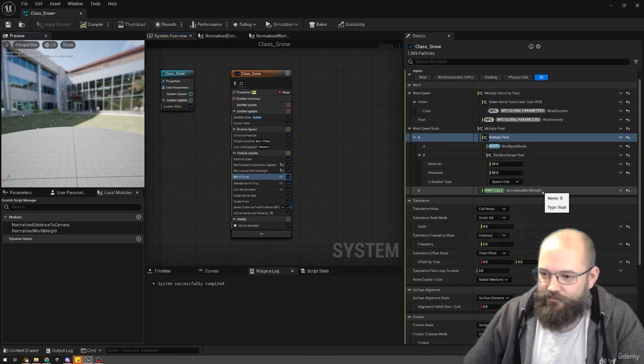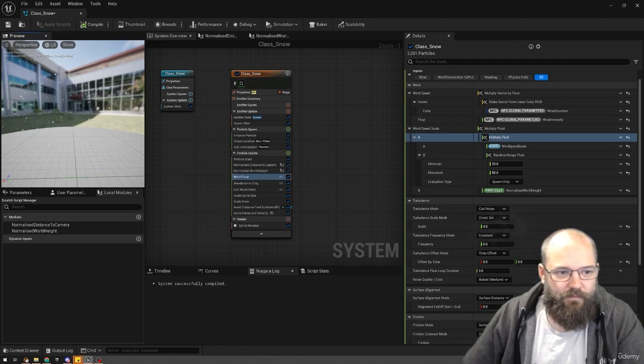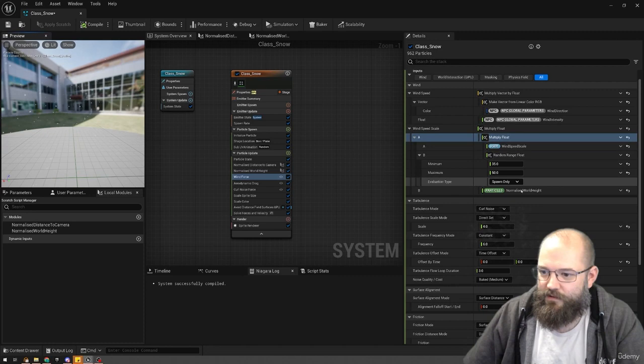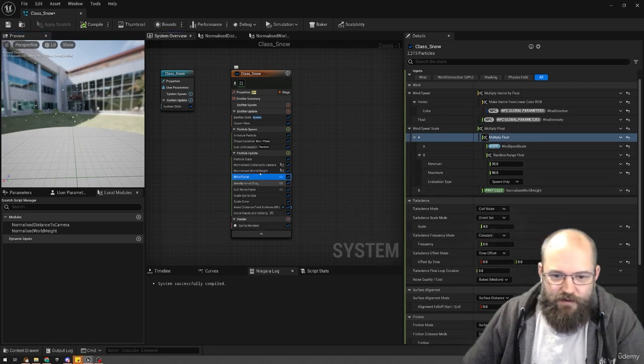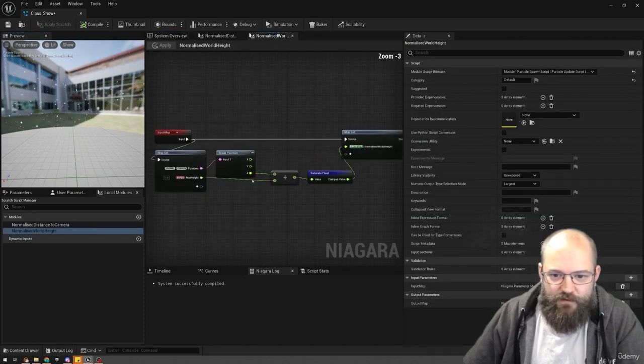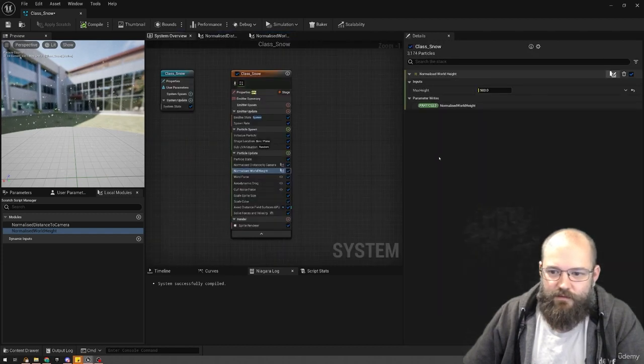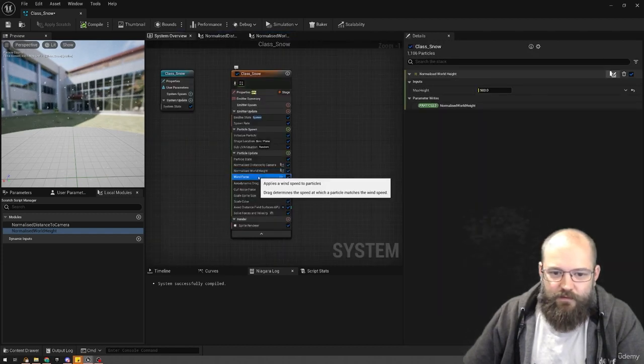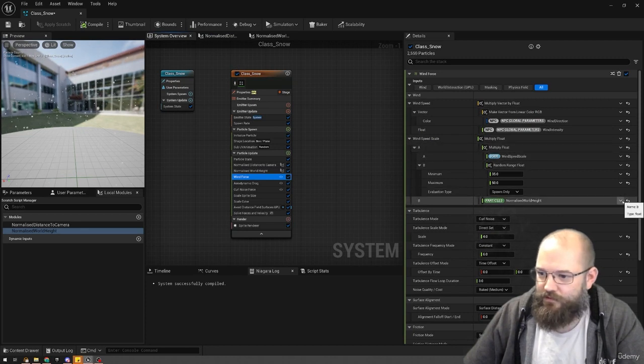Interesting. What's gone on there? Wind speed scale, multiply. Aha, I think I have worked out what's happened. No, that is still a float. Wind force.